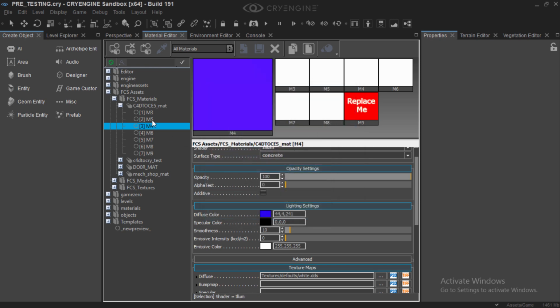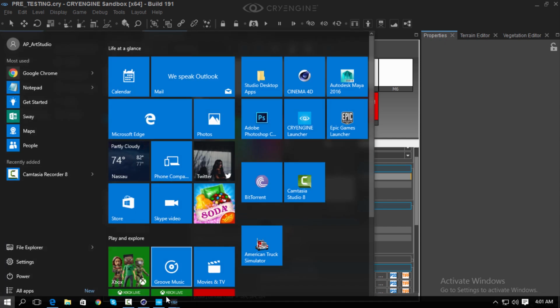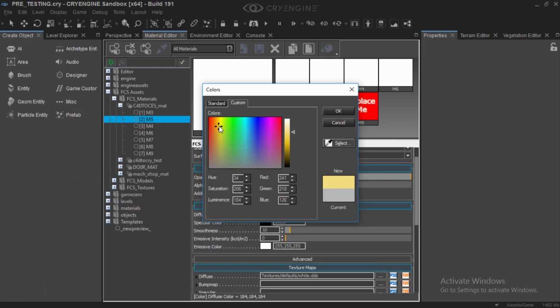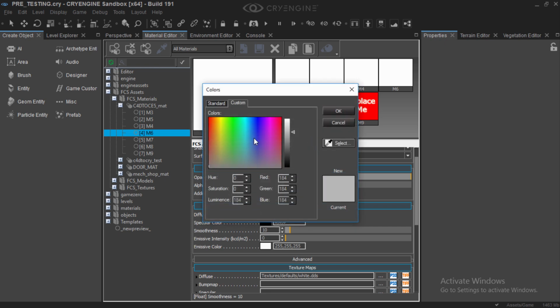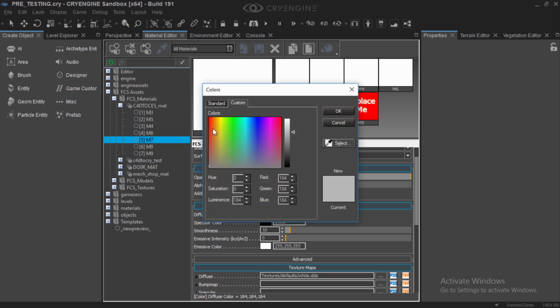There you go. M5. What M5 is again, guys? Alright, nice yellow. There you go. M6 is this very light green. M7 is this orange.